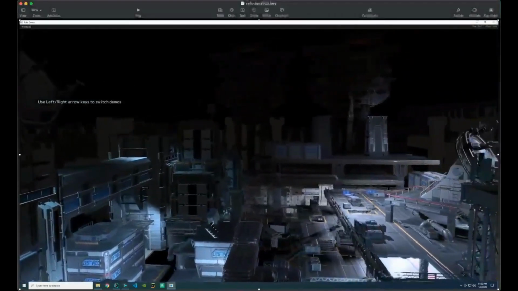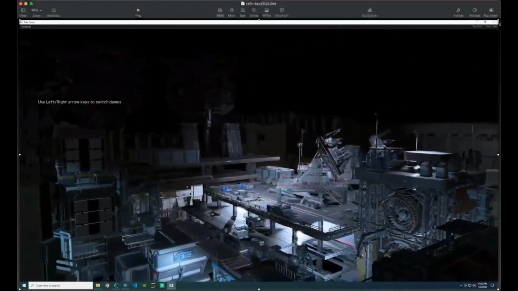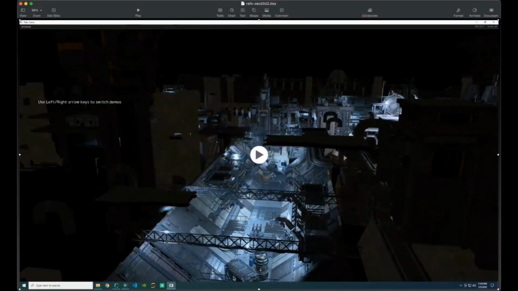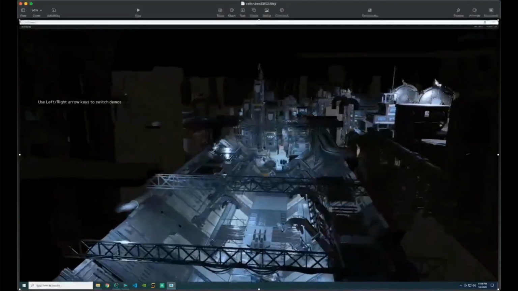I don't think we can see too much aliasing at this point, but I think it's compressed a little bit too much to see that. It looks pretty solid from what we can see. Yeah, I just accidentally restarted it. I don't think there's a way to go all the way through.